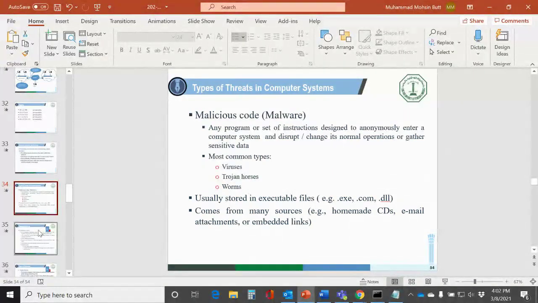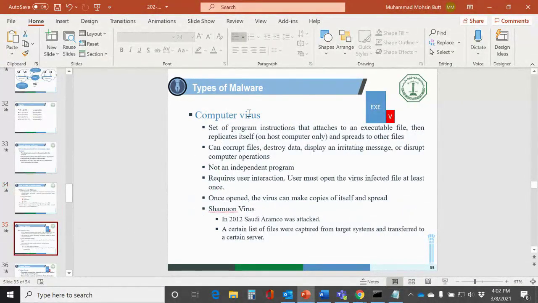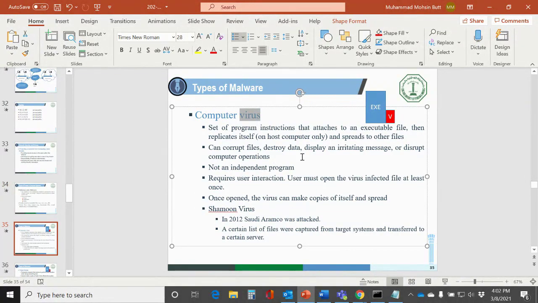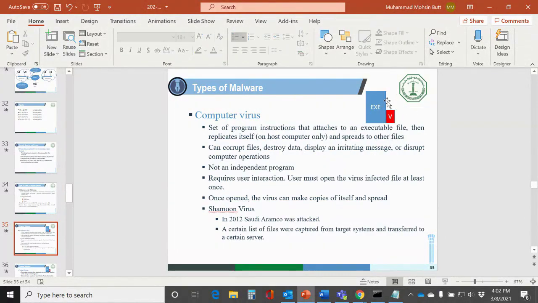First, let me talk about a computer virus. A computer virus, first of all, is not an independent program. It is not like a separate software. It is always attached to an executable file. Remember executable files? We talked about them in week 2. It contains the main software instructions.